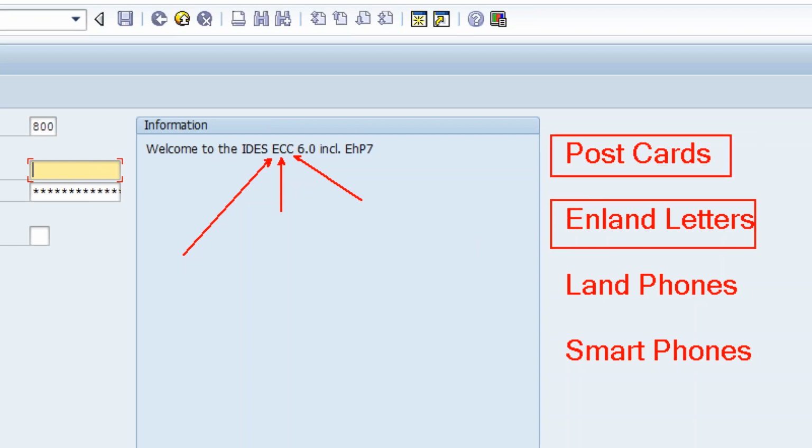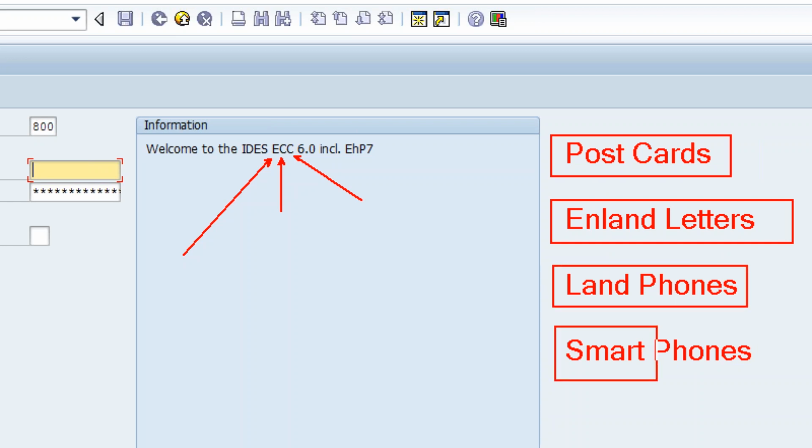In olden days we used inland letters and landline phones, and nowadays smartphones. In the same way, before ECC there was R/3, before R/3 there was R/2, and before R/2 there was R/1. At present we are in ECC.